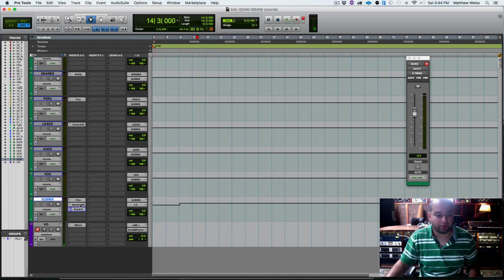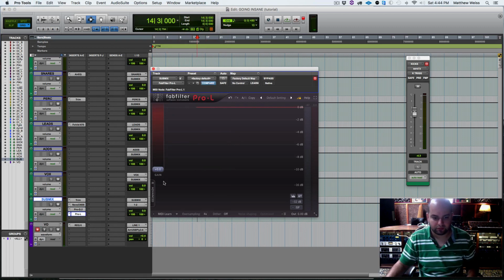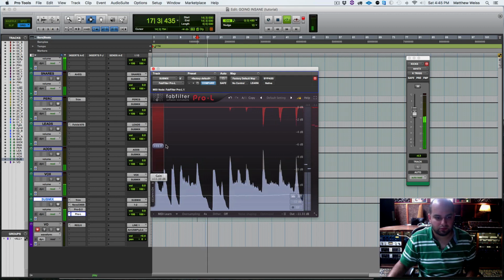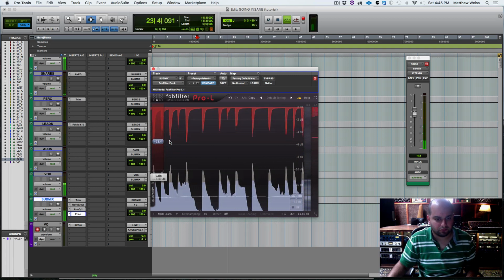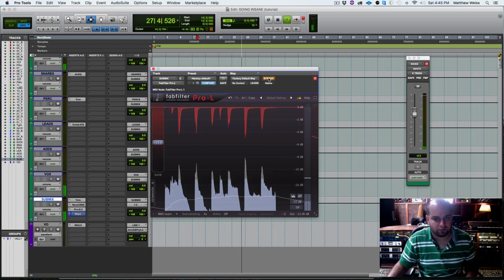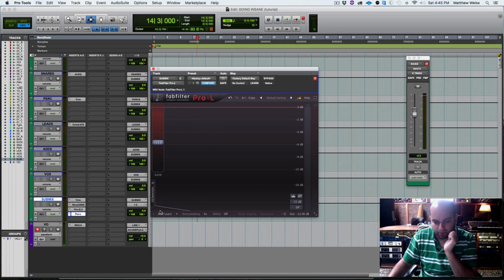So the very last step is going to be to throw on a limiter. And I like the FabFilter L. When I'm doing this, I usually hold down the shift when I boost up the gain so I can start hearing it level matched to determine where there's too much compression and where there isn't too much compression. So we're not getting any distortion at this point, and we're not losing too much bounce. We do lose a little bit of sense of the bounce in the low end.